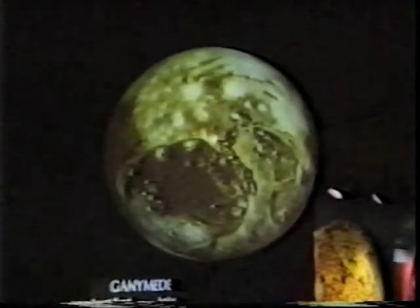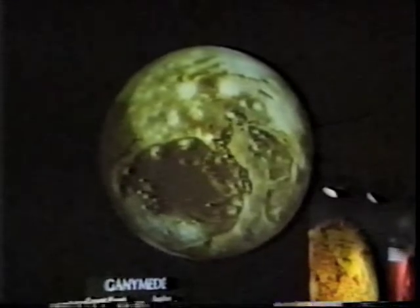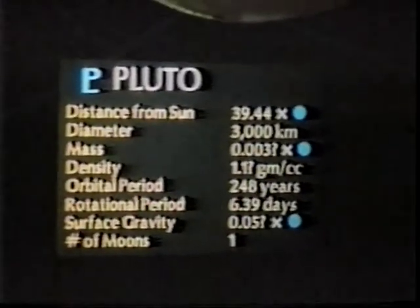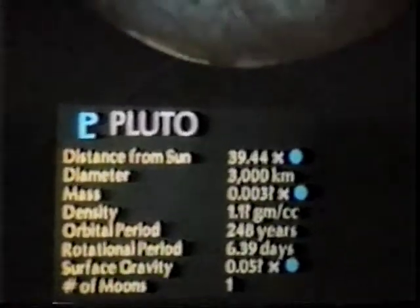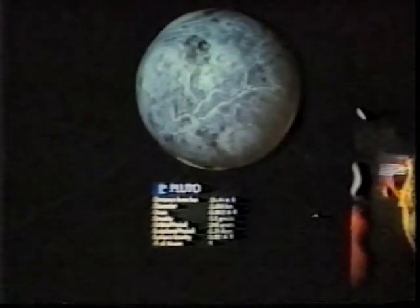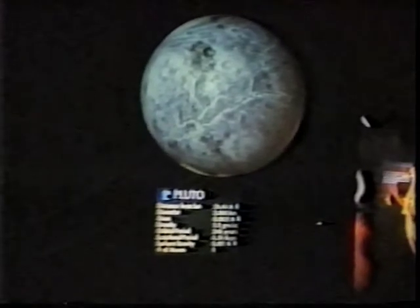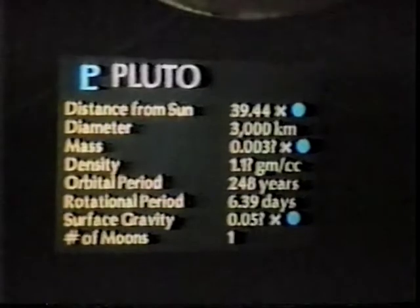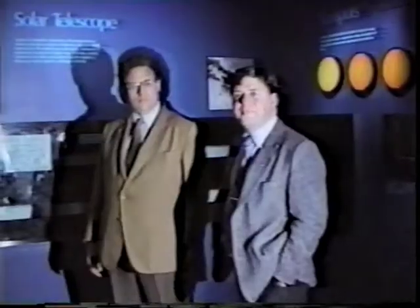And some of these moons, like Ganymede, are bigger than some of the planets, aren't they? That's right. And the data slides that come up when you push the button actually indicate the particular size. One of the curiosities is that Pluto shrank since this thing was designed. Is that right? If we were doing this in 1987, Pluto wouldn't be in the top 15. It lost its position based on a more accurate measure of its diameter.